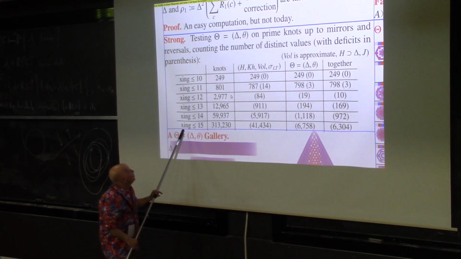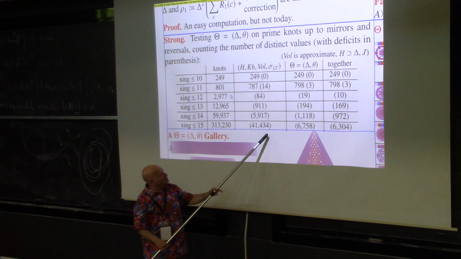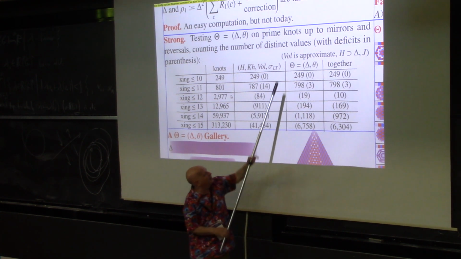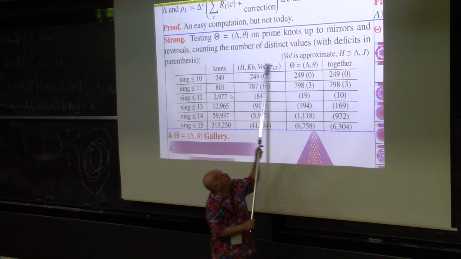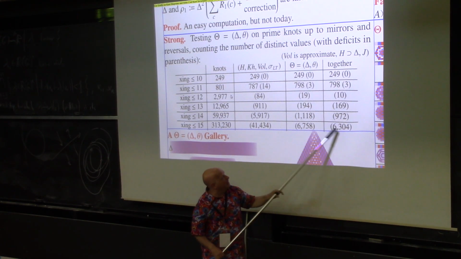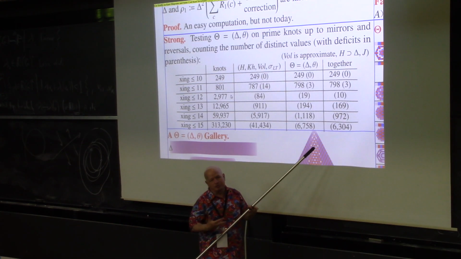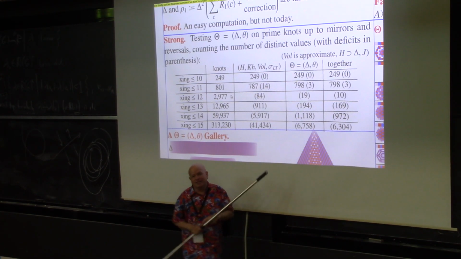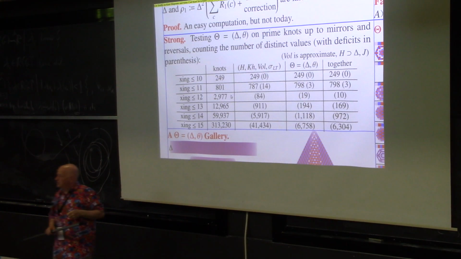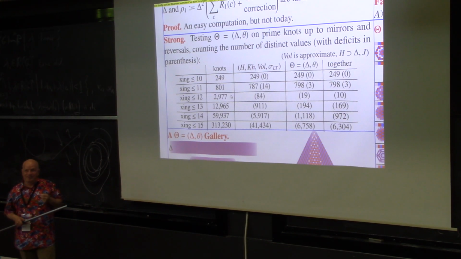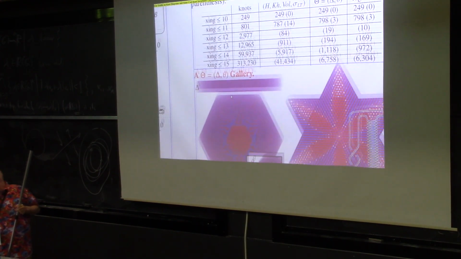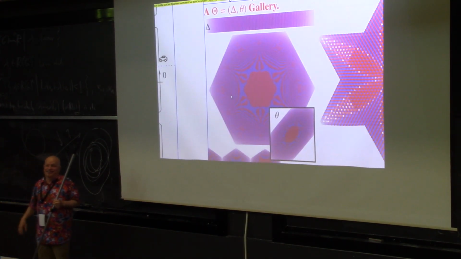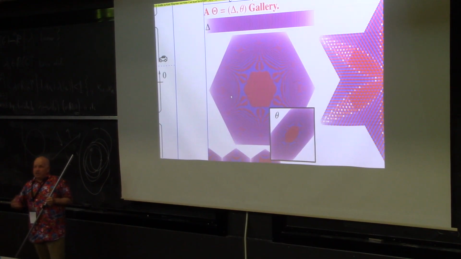And when you go to 15 crossings, you get a deficit of 40,000. However, theta has a deficit of less than 7,000. And if you take everything together, the deficit drops a little, but not a lot. So basically, theta seems to be as strong as, well, stronger than all of these other things taken together. And it's much easier to compute. Another nice thing about theta is that it's fun. So again, not the formulas, the results.